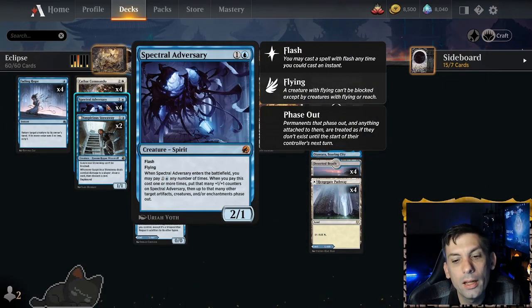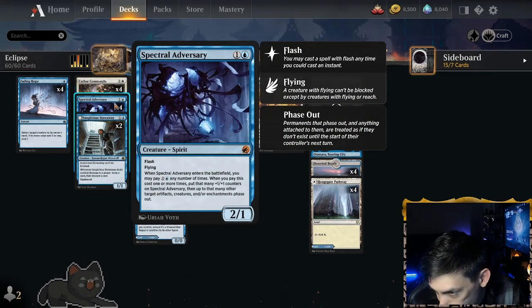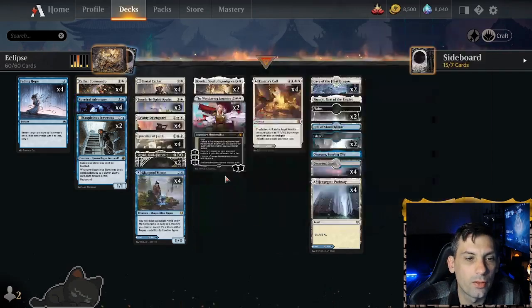or a Spectral Adversary, where it can come in. Maybe we played one earlier in the game, and it's not very big, doesn't have very many counters on it. But now we flicker it, it comes in, we pay a bunch of mana, it gets a bunch of counters, and it's bigger than it was before.